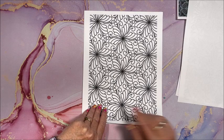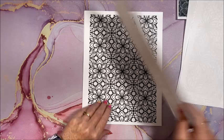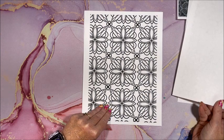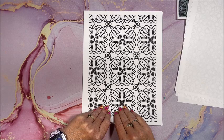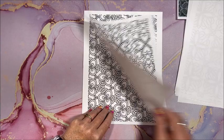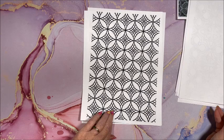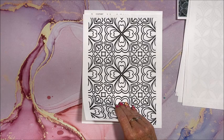You'll see there is a white border around the outside, which I kind of like rather than having the design go right to the very edge. I think I myself would have liked it though if there was a line that actually kind of framed it, especially if you're coloring with alcohol markers so that it doesn't bleed outside. So I would just maybe manually draw in a line with a ruler. Kind of a thicker black line. Otherwise, these are really nice. Nothing real difficult.